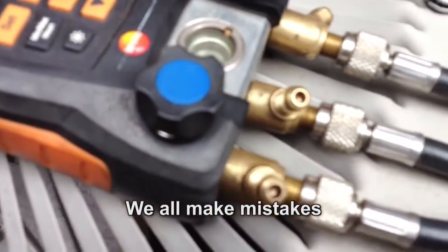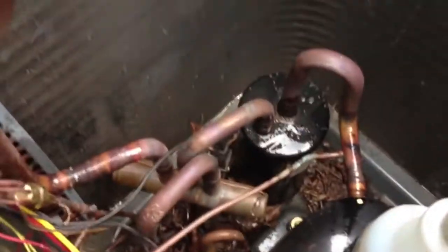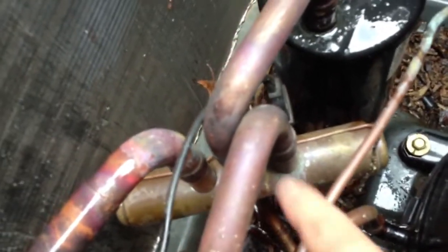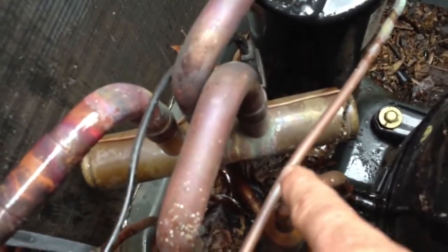Alright, I told you all wrong a while ago. It's down to 61.8 and the other one is 62.8. I actually hooked up the high side to the outdoor unit and the low side up to the coil. So it's not in the lineset coil — it's actually in the outdoor unit. I got some bubbles out, and down there at the bottom where all the leaves are, it's really, really dark. That's not just from where I just sprayed the bubbles. The reversing valve — I just noticed — had been changed before because of the coupling. There's a bunch of oil down there in those leaves.